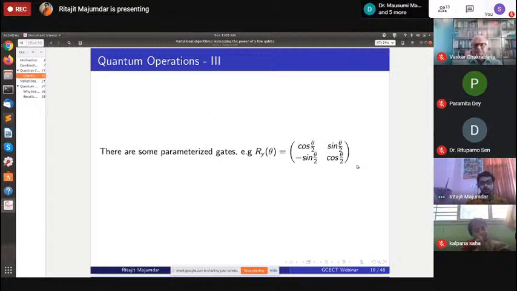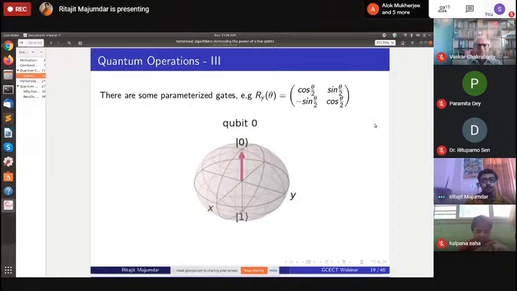What I mean by that is that these gates actually take different values. These gates are actually matrices because we said unitary operators. These gates are matrices, and depending on the value of theta, the value of the matrix will change. That is why it is called a parameterized gate. So without again going into this highly complex mathematical form, let's see an example.